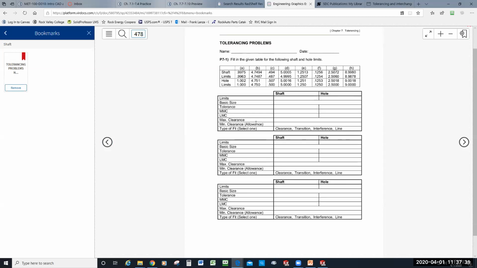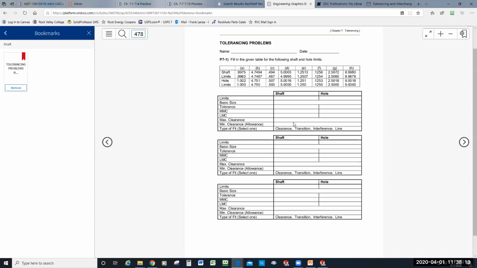So for A, D, and F, you're going to fill out A, D, and F. And don't forget to circle which type of fit it is. You might have to go back and do some review to figure out what's what. The limits are basically, it tells you what the limits are right here, right? Shaft limits, hole limits. So your limits for A, for the shaft, are going to be 0.9975 to 0.9963, and your hole limits are going to be 1.002 to 1.000.